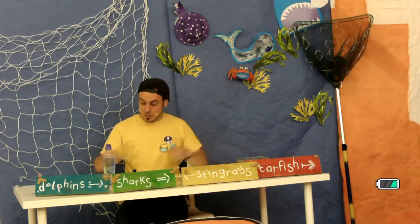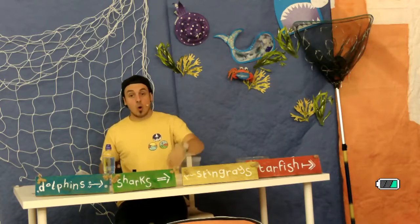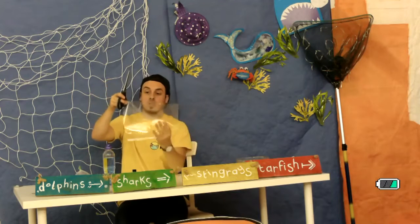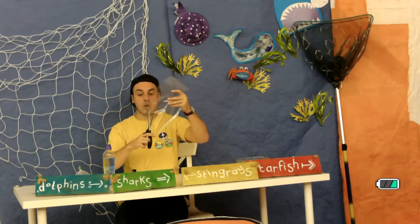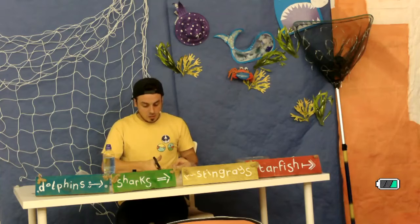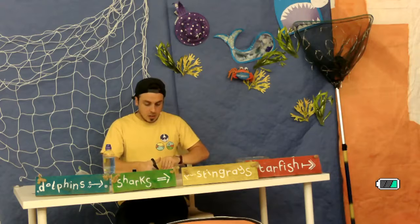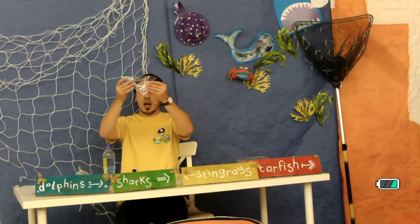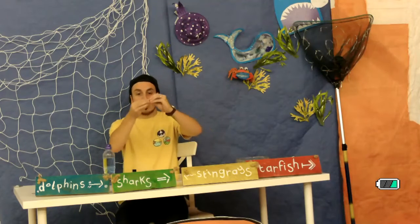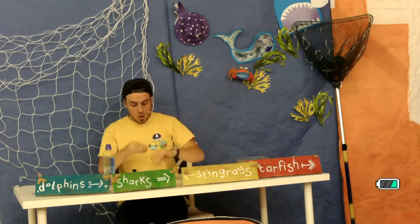So what we're going to do is try and make a jellyfish. I've started a little bit, but we're going to need to cut out the corner of your acetate. So little ones, be careful with your scissors because they can be quite sharp. I'm cutting the wrong corner. Here we go. So you're gonna need to cut a corner like that. I've grabbed some strips that I thought I was gonna need, but I'm not actually gonna need them.